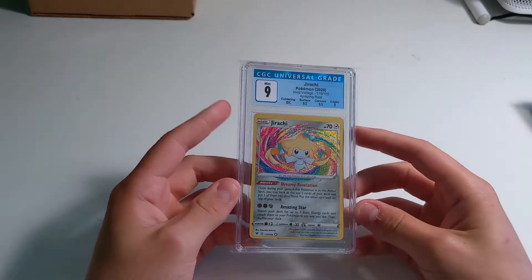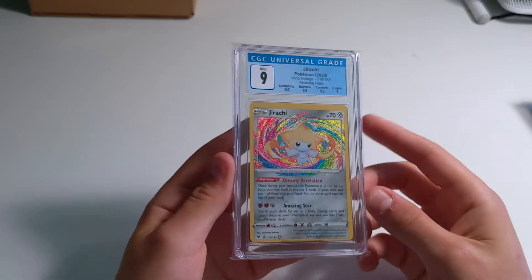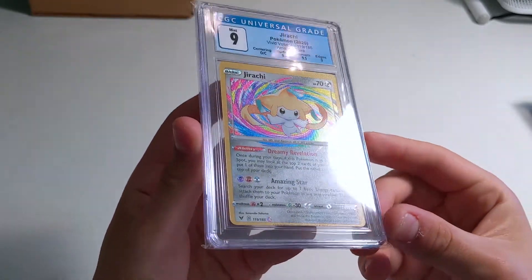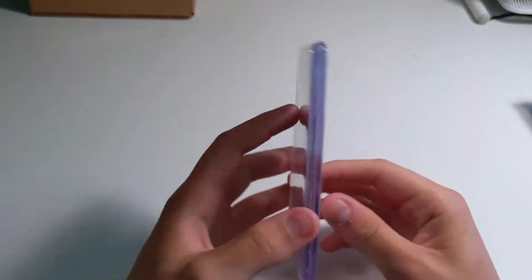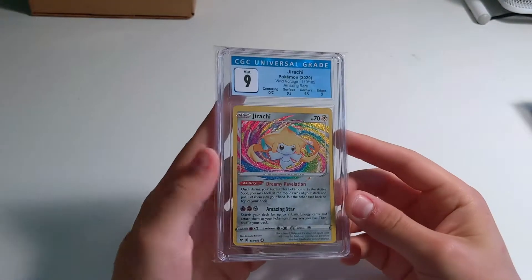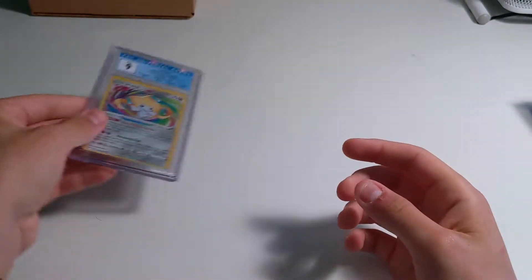So let's get started. This might be one of those cards — it's an amazing rare Jirachi. I sent it in to get the OC grade and it did. You can tell it's very off-centered; the Pokémon text at the bottom is cut off. Personally I would not have submitted this again, just because it's not that off-center — I would have liked for the whole bottom border to be gone, but still nice.